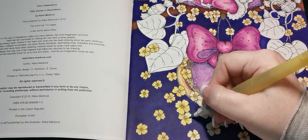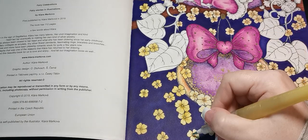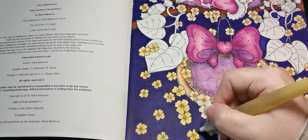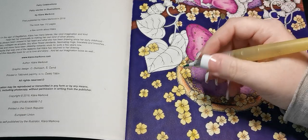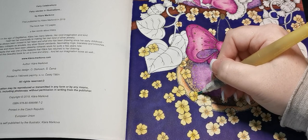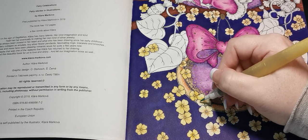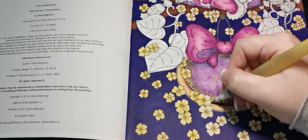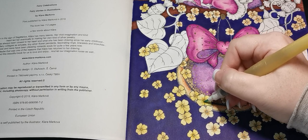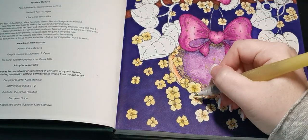But of course, because it's Disney, I cannot colour it on the channel, which I'm not overly happy about, because you guys know how much I love Disney, but there's just not a chance I want to take with the FTC and copper. I was so tempted to just do it anyway the other day, and then I was like, no, I don't want to get in trouble.